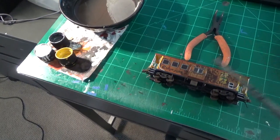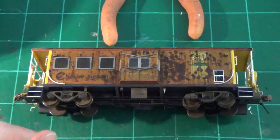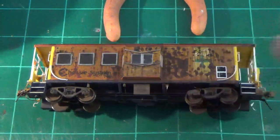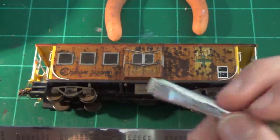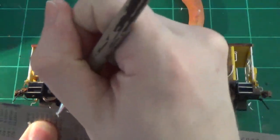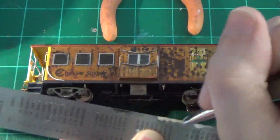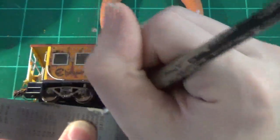Okay, next stage of the project, I'm going to put a little bit of mud splatter on the car. What I'm going to be doing is spraying it on the underbody, not the car body, the trucks, stuff like that. You see a lot of mud splatter on cars like this, and I've mixed a little bit of a color, basically I took some yellow, a little bit of charcoal, and some white acrylic. I took my stiff bristle brush and my metal straight edge, and I'm just going to come in here and put a little bit of mud splatter on these wheels, on the underbody a little bit, just to enhance some of these parts. It's a neat little detail you can add to really enhance some stuff. I think it looks really cool this way.